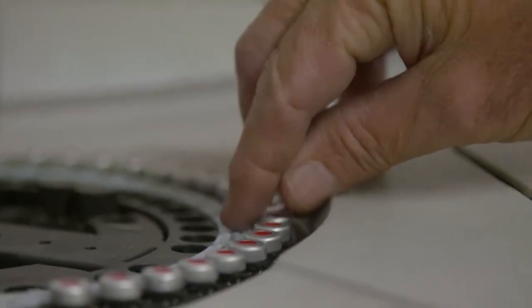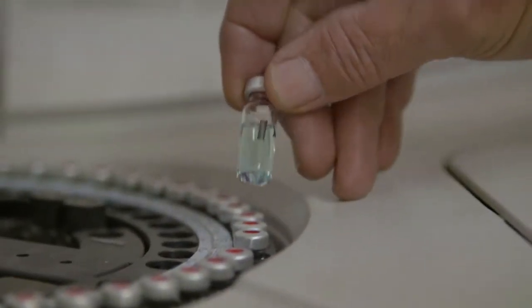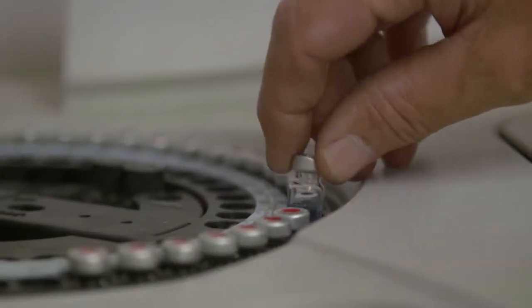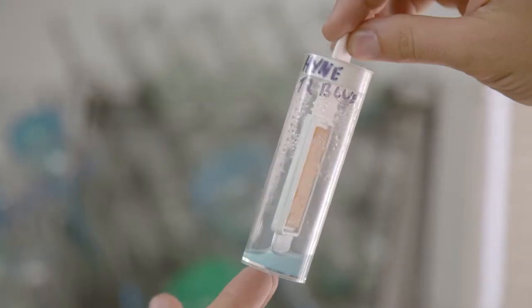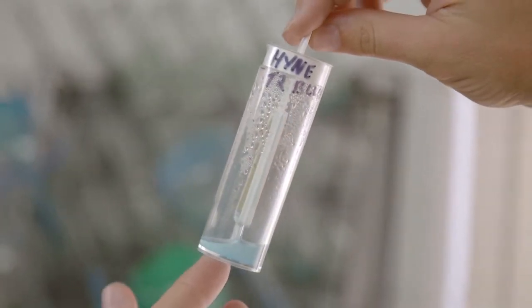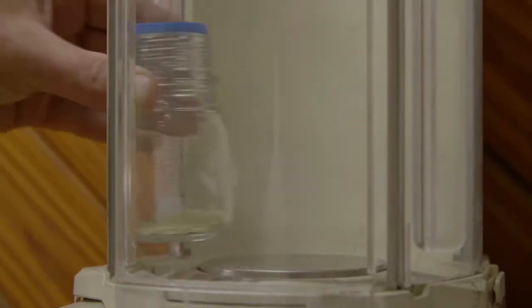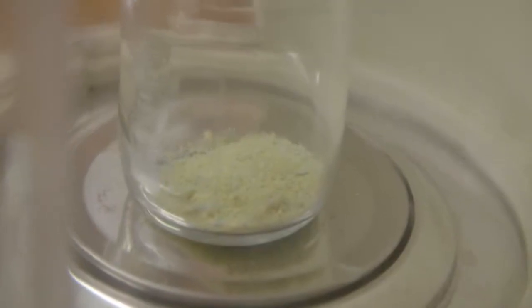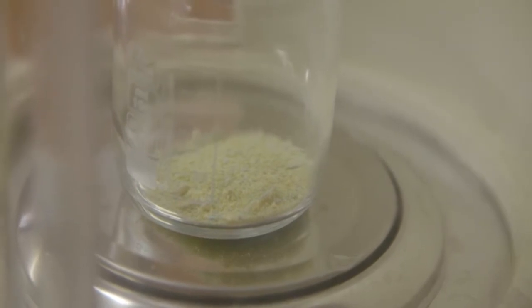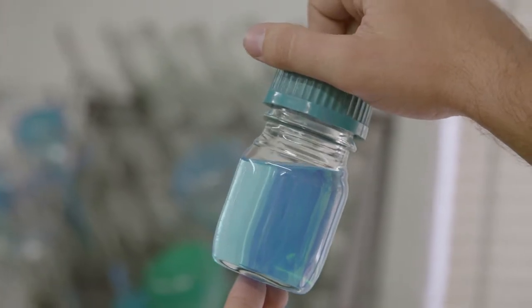We have three kinds of treatments: T2 Blue, T2 Red, and T3 Green Plus. T2 Blue is probably our most common — it was an innovation for Hind a number of years ago. It's a water-based treatment with no VOCs. When we first released the product it was a gold product, but people couldn't tell if it was treated or untreated, so we made the choice to go to a blue dye in our treatment process. Over the years it's pleasing to see that the rest of the industry has adopted that as the standard for treatment — even the steel guys have copied the blue.